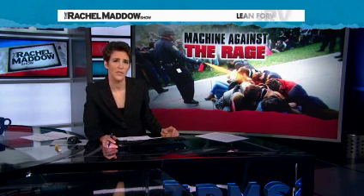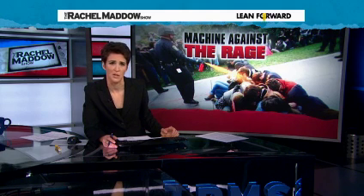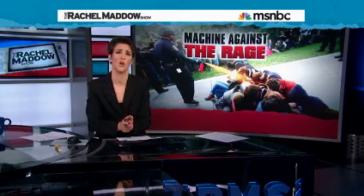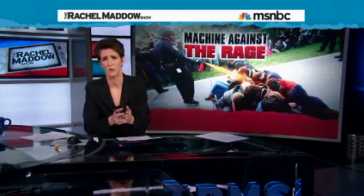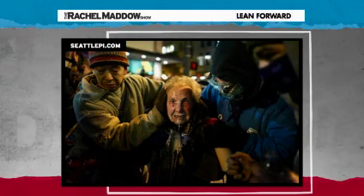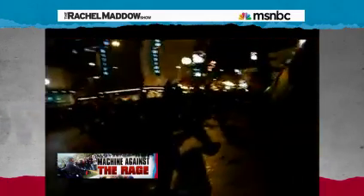But it turns out that's not really the way non-lethal weaponry gets used. Often, instead of just substituting for lethal force, non-lethal weapons just increase the number and types of occasions on which force is used at all. Seattle police, for example, probably would have never used guns and live ammunition to shoot this 84-year-old woman who was the defining image of Occupy protests last week. But when Dorley Rainey was at an Occupy Seattle protest Tuesday night and police decided to use force on protesters, they did pepper spray her right in the face. She was eventually escorted out of the crowd and to safety by an Iraq War veteran she met that night.